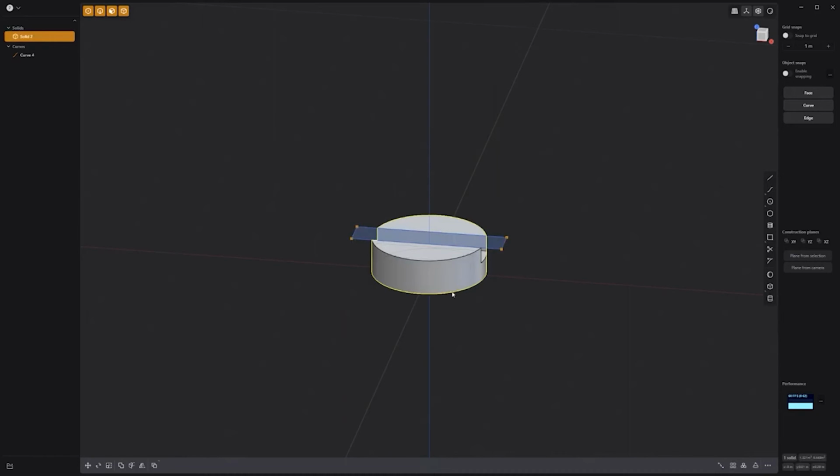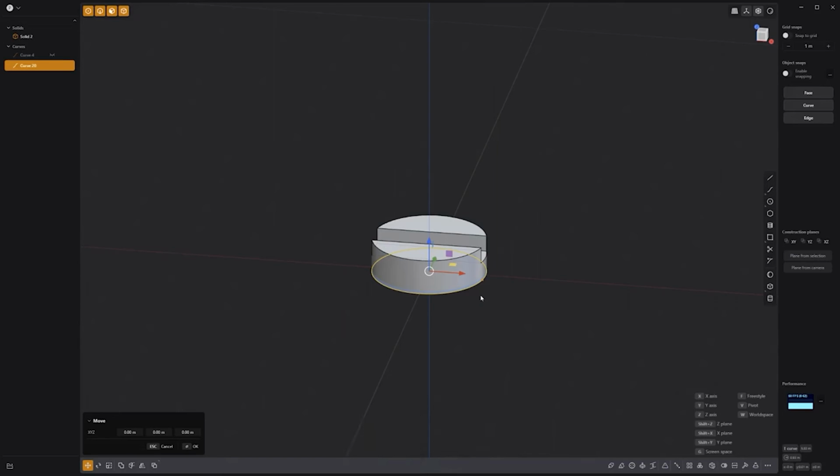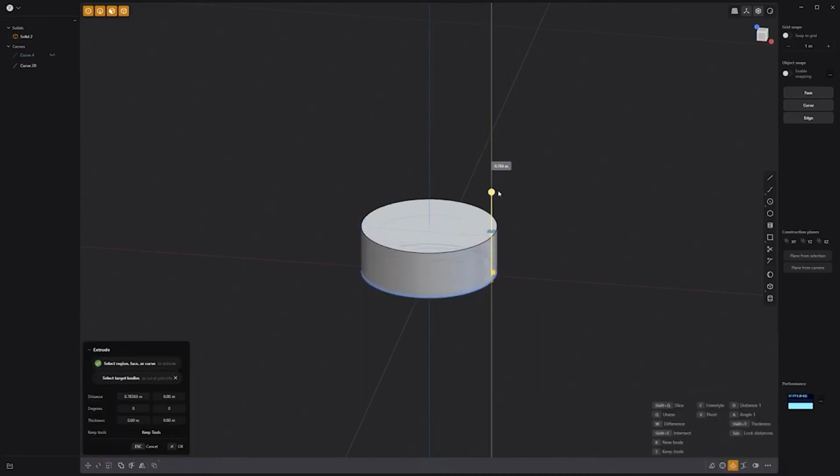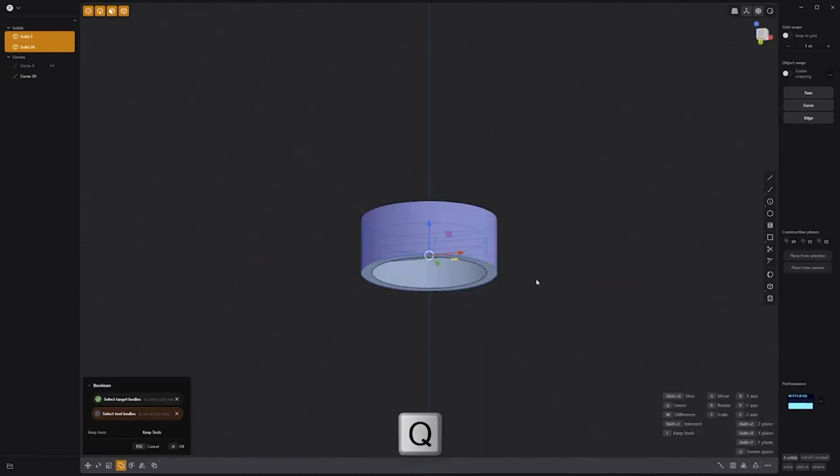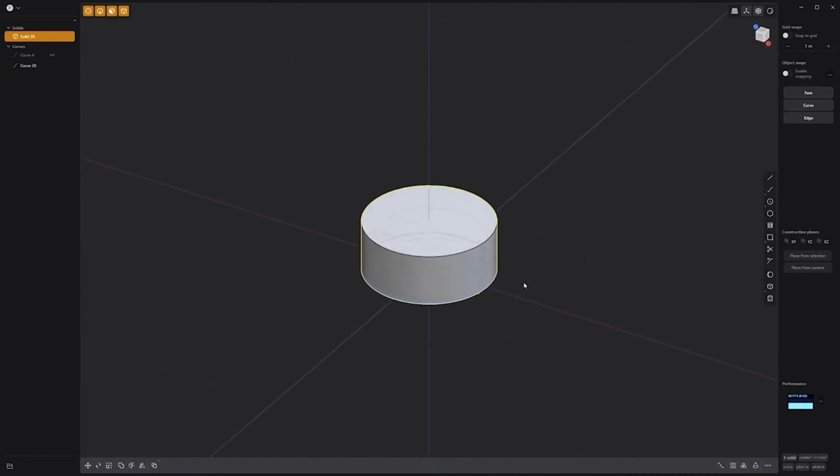right-click to commit. Select the bottom edge of the cylinder and press Shift-D to create a new curve. Press S on the keyboard twice to use uniform scale and scale the diameter of the new curve slightly larger than the cylinder. Extrude the new circle curve, then shift-click the other solid, press Q, and right-click to subtract the first solid from the new cylinder.